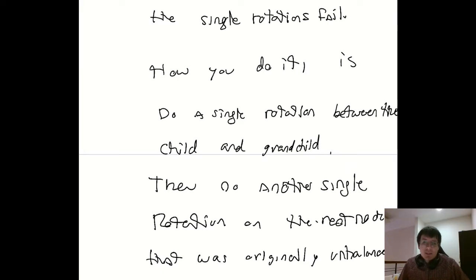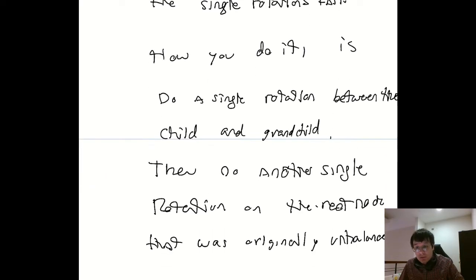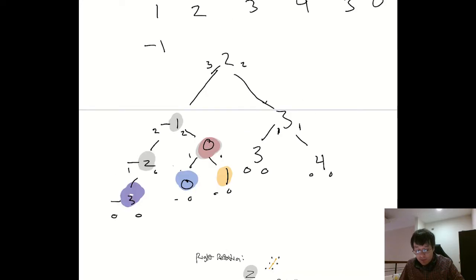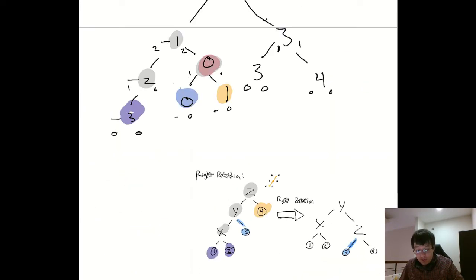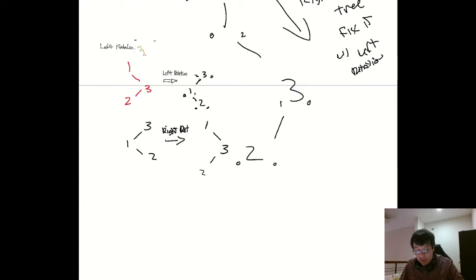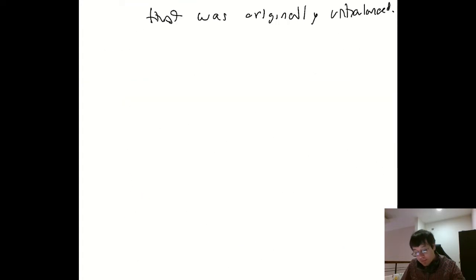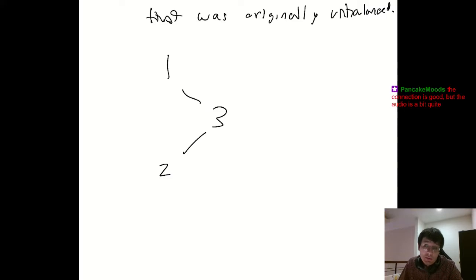Okay. But all right. So if this makes no sense to you, don't worry. Once we do the examples, it'll make more sense. Okay. So before I show you the property, let's just fix this problem one first. Okay. So we got the 1, 3, 2. Intuitively, you should be able to see what the solution to this should be, right? We have to make the 2 the root. That's the one that we really have to do, because then we can put the 1 on the left and the 3 on the right.